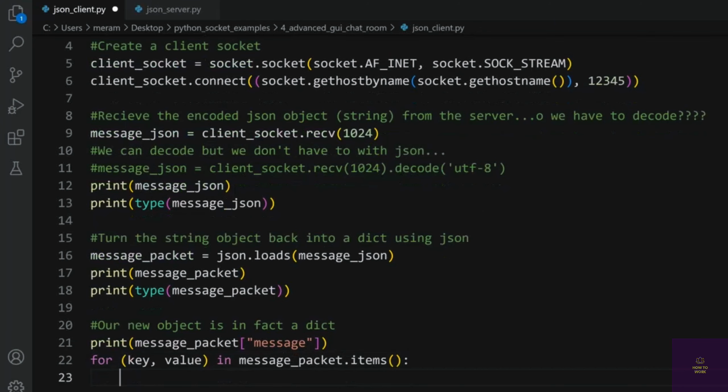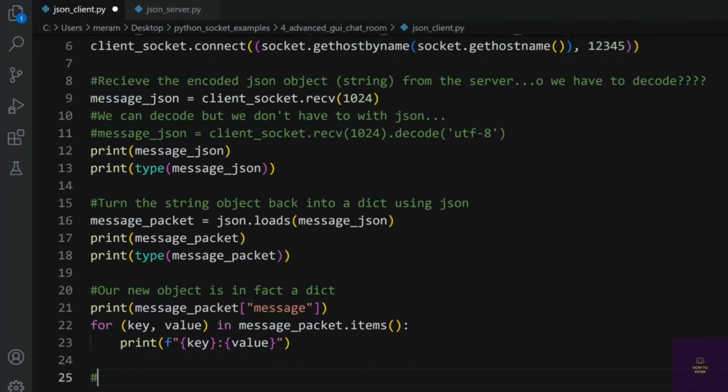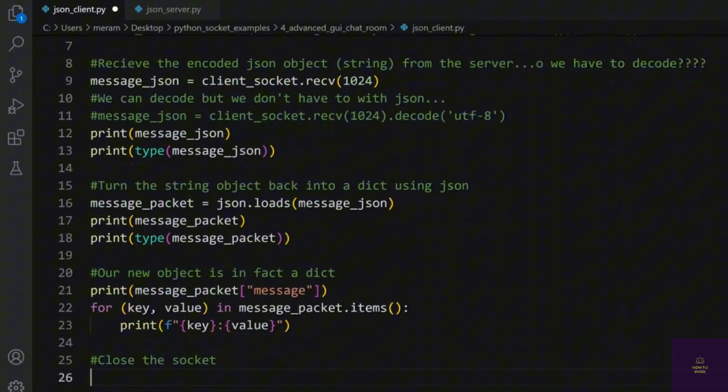We'll call the .items method on the dictionary. I should be able to print, and we'll use an f-string here, the key, colon, and the value. And I'll just close the socket. So I'll say client socket.close.